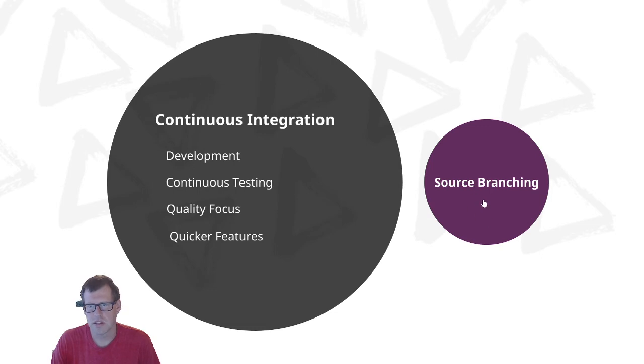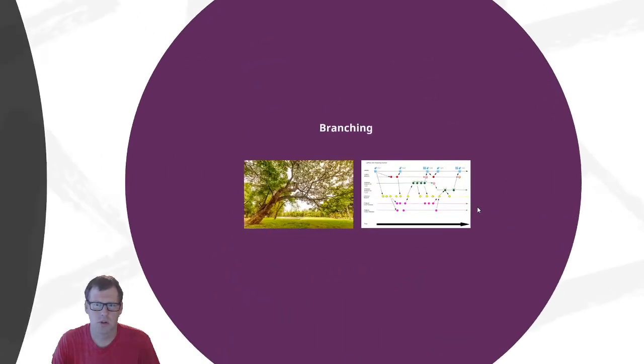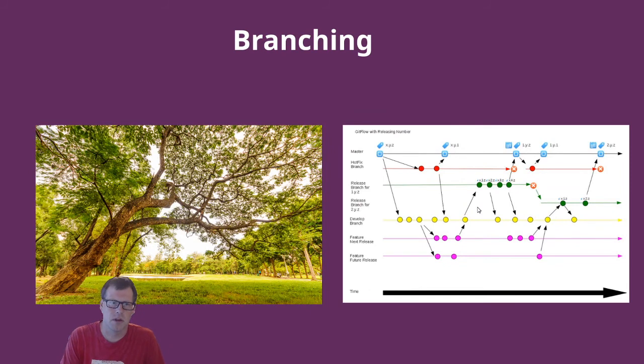And one of the big things that will affect how you're working is source branching. I just wanted to quickly talk about this, but if you think about your source branch, it's really like a tree. If you're going to climb a tree, you usually want to stay closer on one of these trunk branches that are bigger and thicker. In Git, by default, there's a master branch currently, and that's basically your trunk, and that should be what you're releasing. And the farther you get out on these branches, the more likely it is that one's going to break and you're going to fall. The same's true in Git, or any other source control.